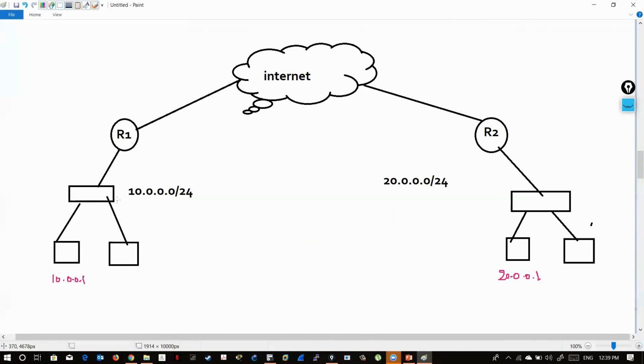In order to do that, first I need to form a tunnel over the internet like this, right?